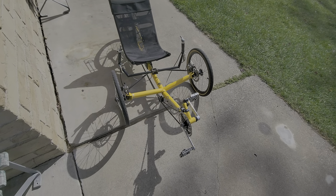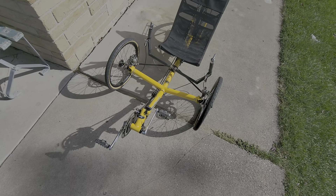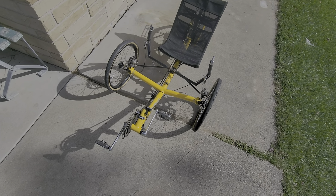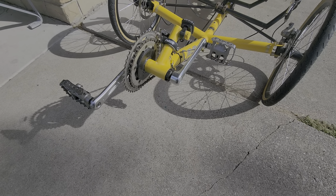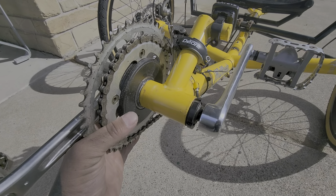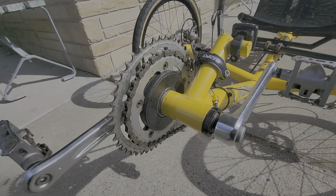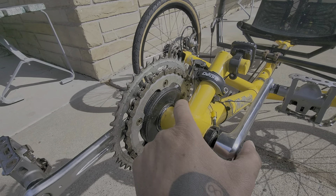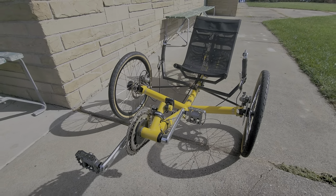Welcome back to the channel. I took this bike out for a ride and honestly I kind of like it now that I got some time on it. The under-the-seat steering is pretty comfortable. I was looking last night and couldn't figure out what this black thing was - I called it a slump drive - but I looked in the paperwork and it turns out it's the speed drive. Pretty impressed with it. I kind of changed my idea on the body for my cat trike speed since this one is higher off the ground and the boom comes more straight out. I pulled the body off the cat trike speed and set it on this one.